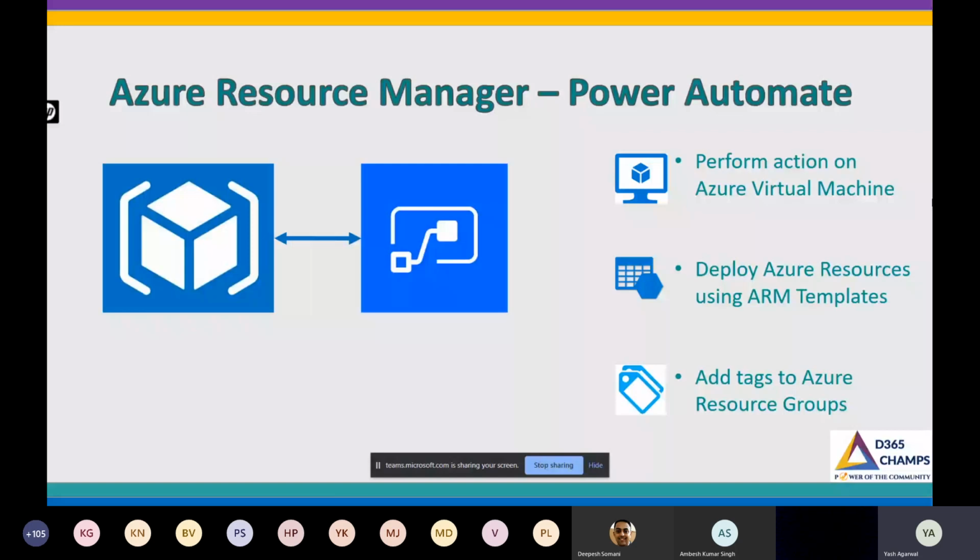The first one is how you can perform an action on an Azure virtual machine based on an email that arrives. So for example, a hypothetical scenario would be a virtual machine that sits in front of a service, and the service is supposed to run for 24 hours. And if there's an issue that is being observed, an email is sent to us, a shared mailbox or a company help desk, saying that there's some issue with this particular virtual machine or with this particular service, and there is some action that needs to be taken by some team on that. So using the latest Azure Virtual Machine connector that has been deployed, we can identify the virtual machine and maybe restart it, or if it's behaving in an abnormal way, we can stop it, and let's see how we can do that.